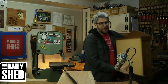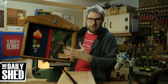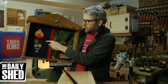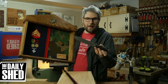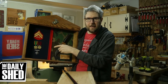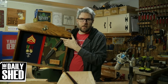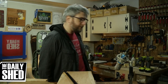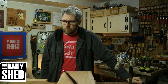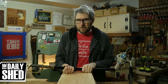I don't have dress blues because they're expensive and I never bought them. But this is a display case that my master gunnery sergeant made me when I was leaving the Marine Corps. This is the dress blue uniform you might be familiar with, with medals and stuff. This is our K-Bar, which is the official issued knife of the Marines. And this is the corporal patch — I earned this — though there are two lance corporal pins in here because when Master Gunnery Sergeant Medina made this, I was still a lance corporal.